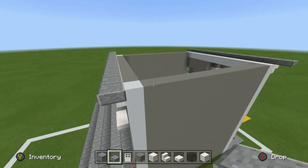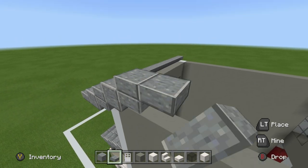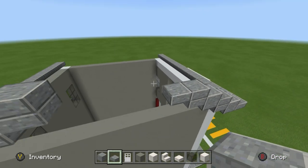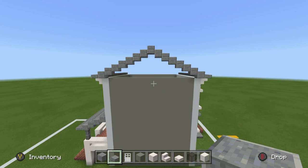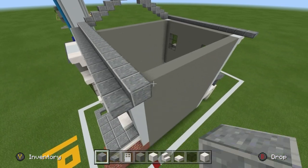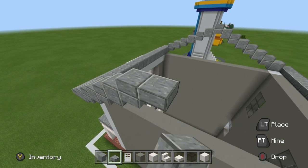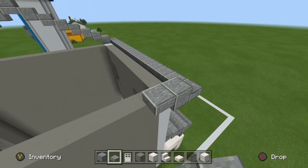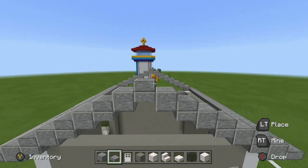Have the andesite slabs overhang, then extend them inwards and upwards until they meet in the middle on both the left and right sides. Work on it from both sides — that's perfect. To make the roof, start off and do the same on both sides, then join it in the middle, make the little light gray underneath, and extend both sides together. You don't have to count this at all — just do a bit on one side, a bit on the other, and eventually it will just meet.